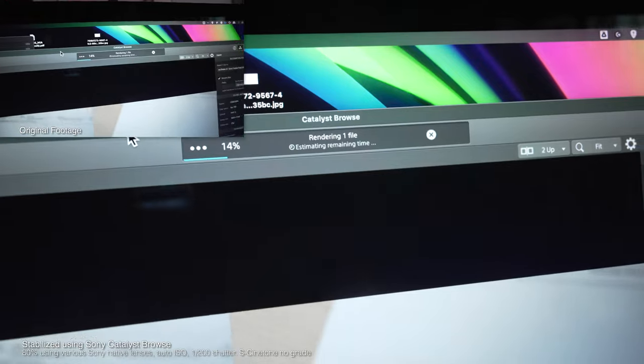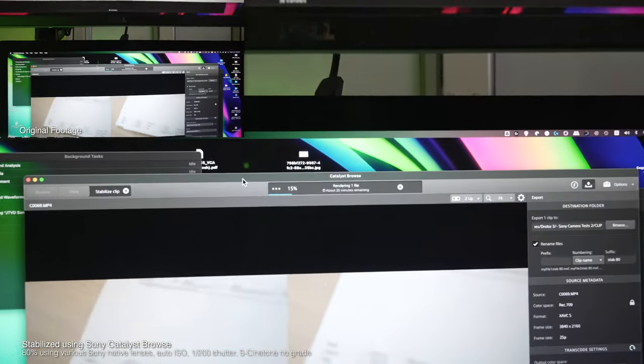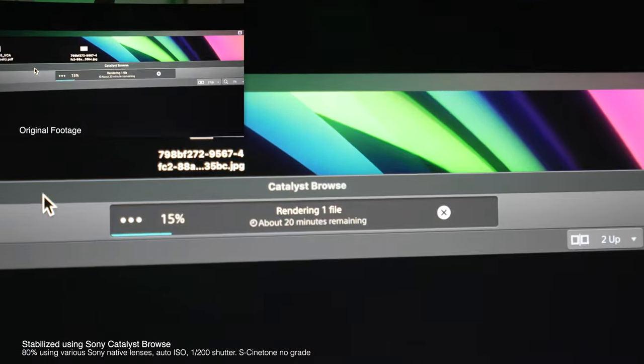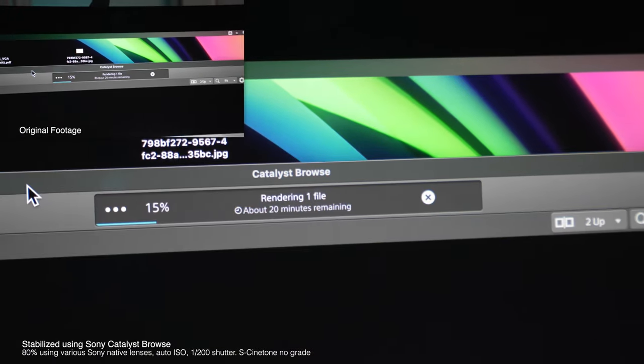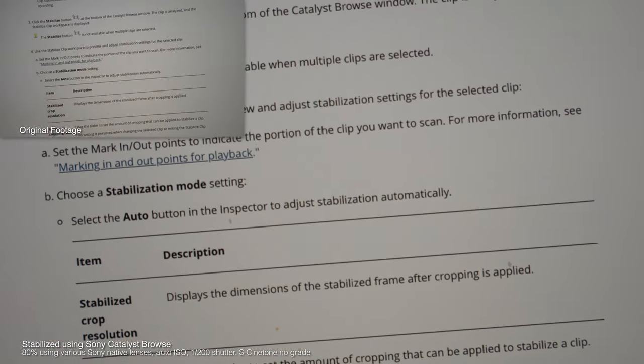I'm actually doing some smule practice while I'm loading the files. Look, it's rendering this one file. I can't see the screen. Now I can. It's rendering this file, trying to stabilize it in Catalyst Browse, but I took the lens off at the end, so I couldn't actually stabilize it.